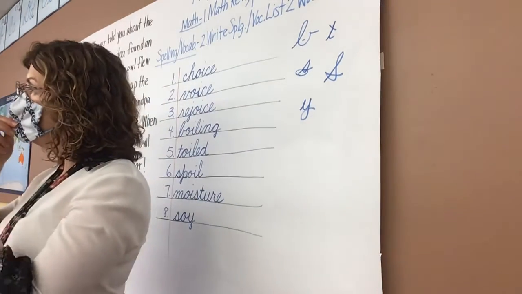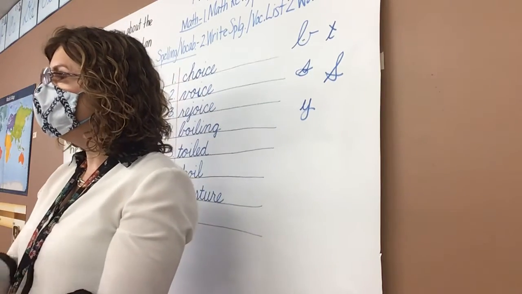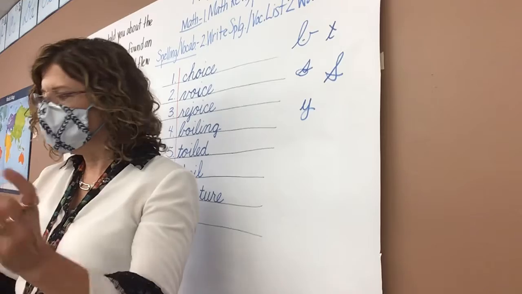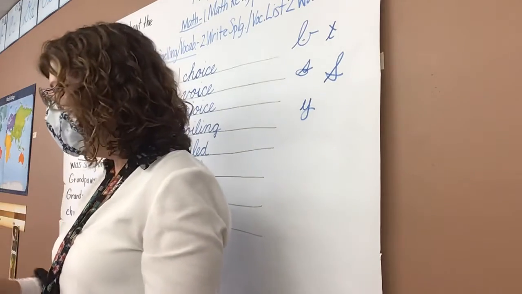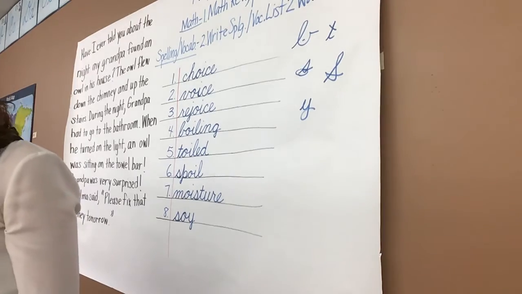Now, you guys reviewed this on Friday after you'd taken the test. You had that second paper to do. You remembered expanded form. You're going to say 620 and you're going to write it out in its parts. So we're going to start with the first number, the 6. What is the 6?